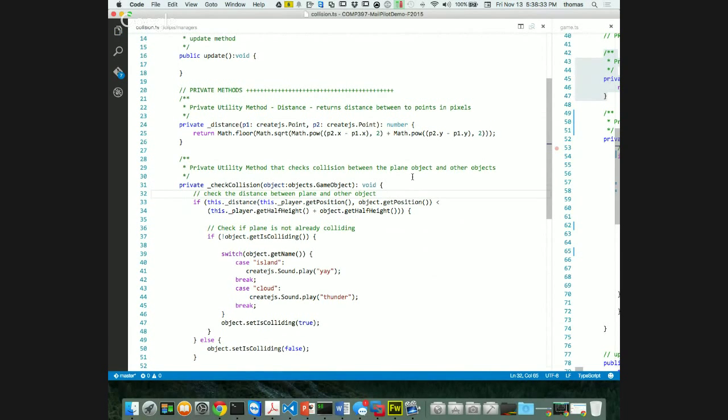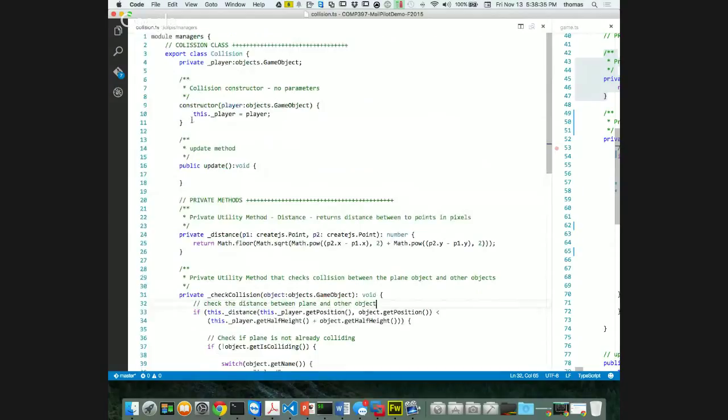Okay, so we fixed that piece. So my player, when I call this constructor, every time I've got to send my player in here. That's what it means. It doesn't know what my player is. And this is good, because that means in my second level, it's not a plane anymore. It's something else. My third level, it's something else. It's more generic, right? But I always have to pass in a reference to my player when I first instantiate my collision class as an object on the constructor.